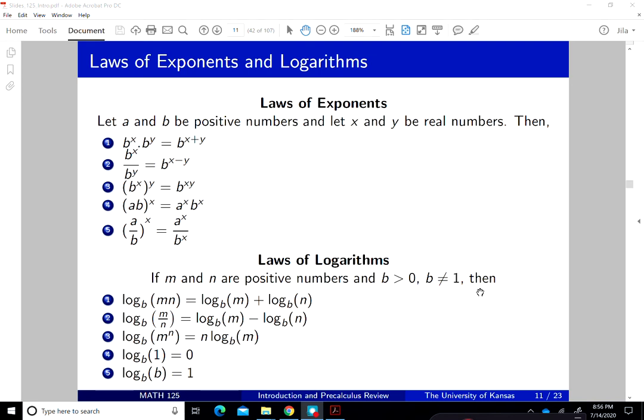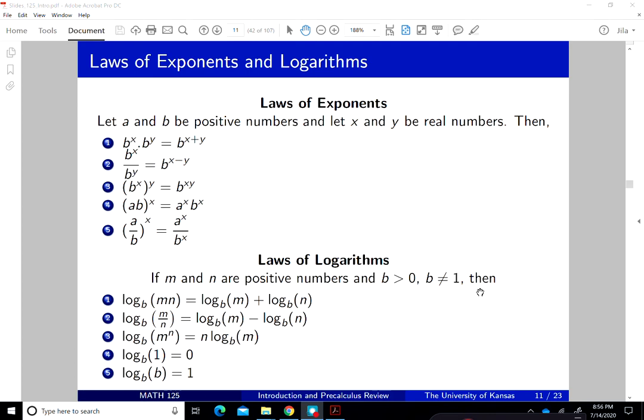If the two bases multiply together to power x, then you will have a to power x and b to power x. So a times b to power x is equal to a to power x times b to power x. a over b to power x is going to be the quotient. a over b to power x is going to be a to power x over b to power x.